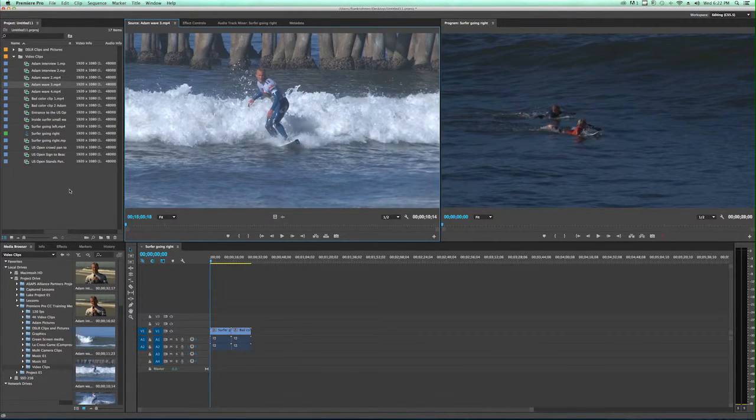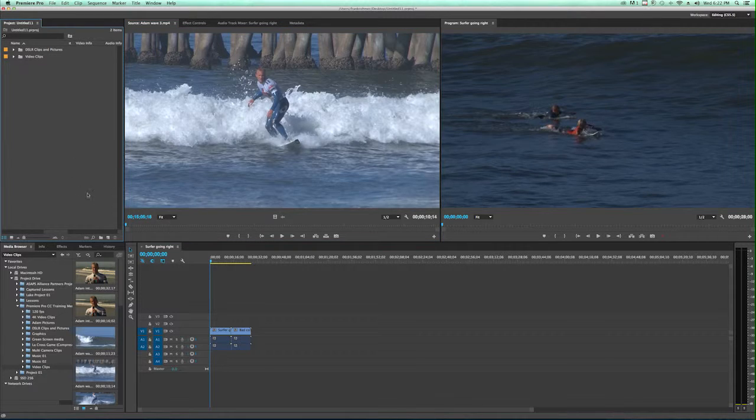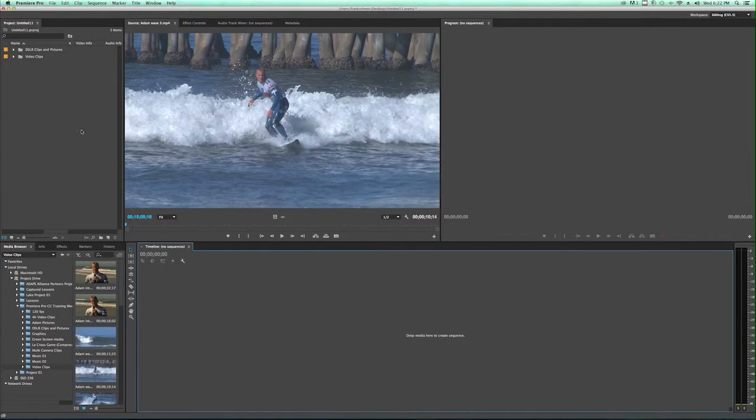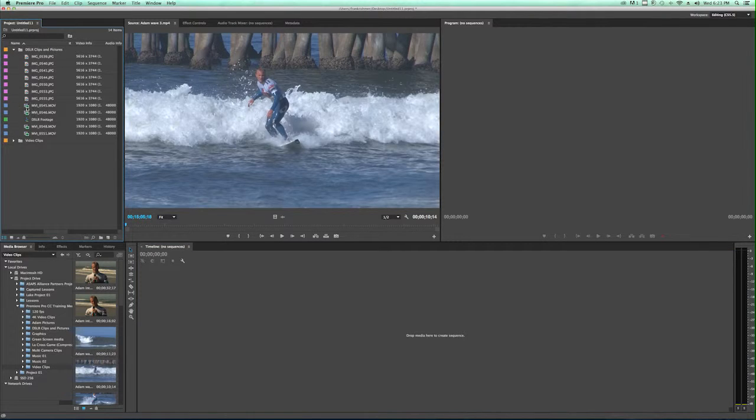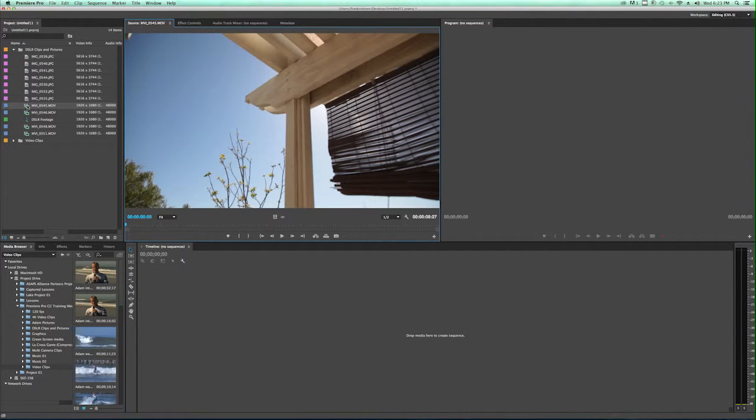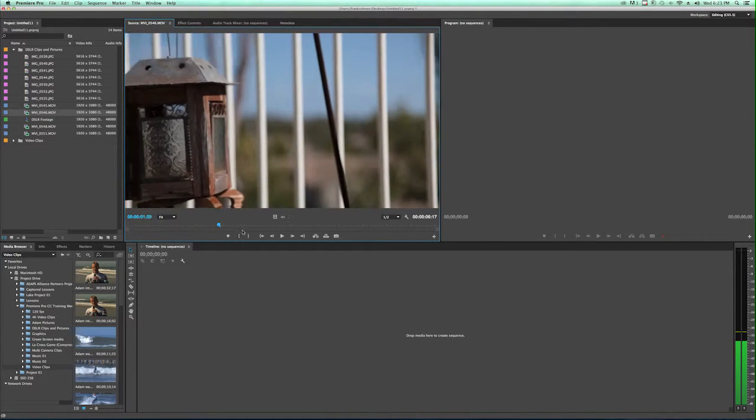So those are the couple of quick ways. Oh, and by the way, there's a couple other quick ways that I want to show you. I'm actually going to close this out real quick. I'm going to close this sequence out. And I'll go back up to this DSLR bin here, and I'll double click on another video clip that's there. In fact, let's go with this one. Double click on that. And there we go.